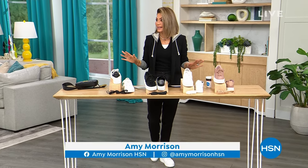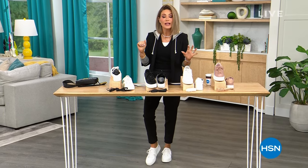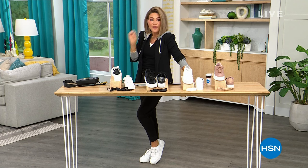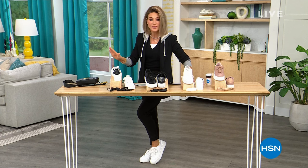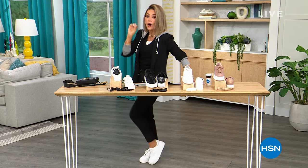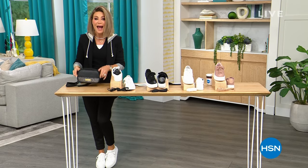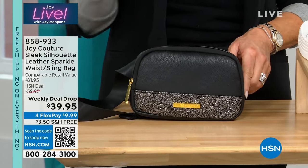I couldn't be more thrilled to be here tonight in the hottest looking shoe. From Versace to Prada to Gucci to Chloe, this is the it shoe - Alexander McQueen - but they start at like five or six hundred dollars. What if I told you a four-layer system, all genuine drum-dyed leather, working with a podiatrist, actually a foot surgeon, to create the ultimate shoe that gives you style and comfort? It's all free shipping and handling, and we even have a matching bag today for under forty dollars.